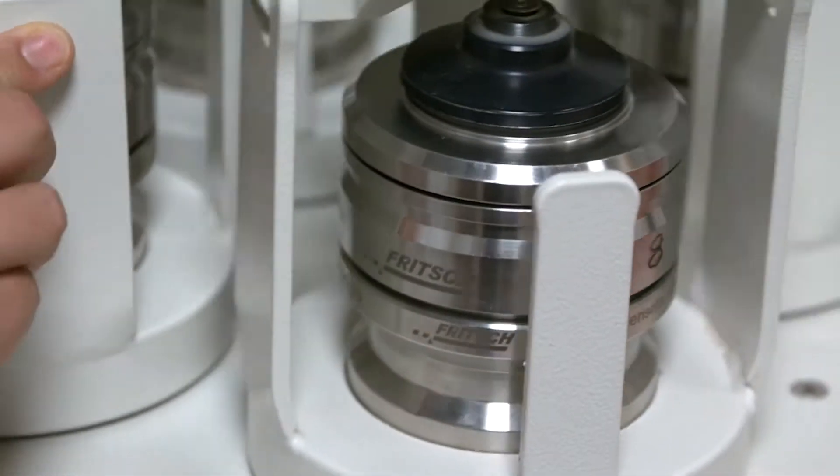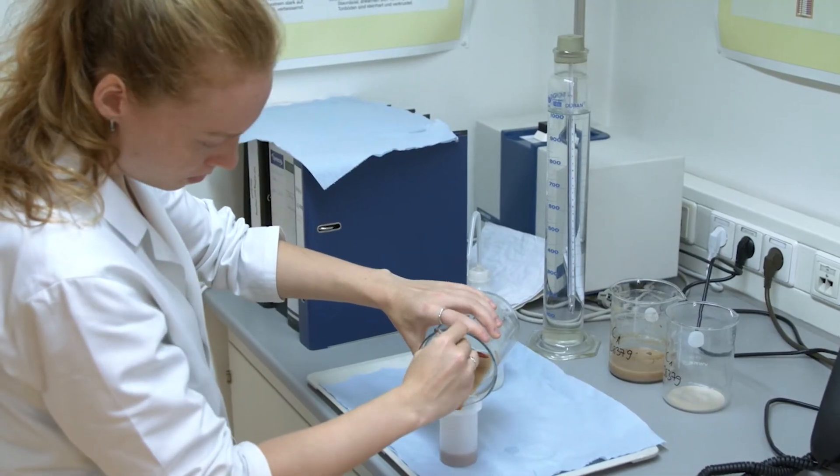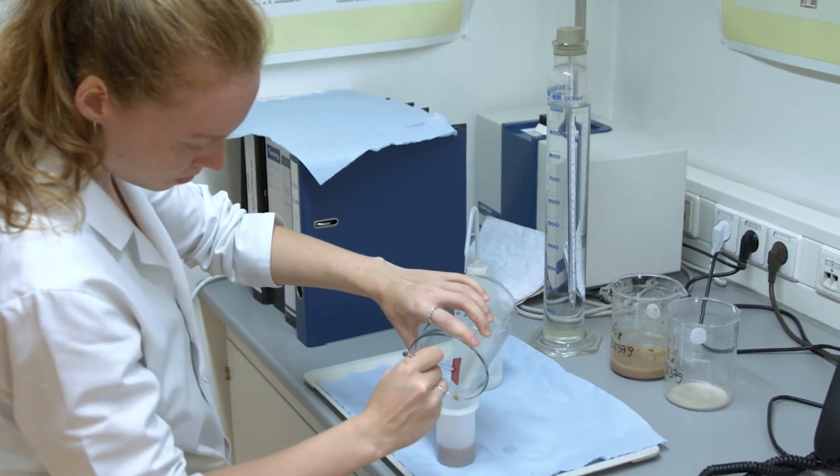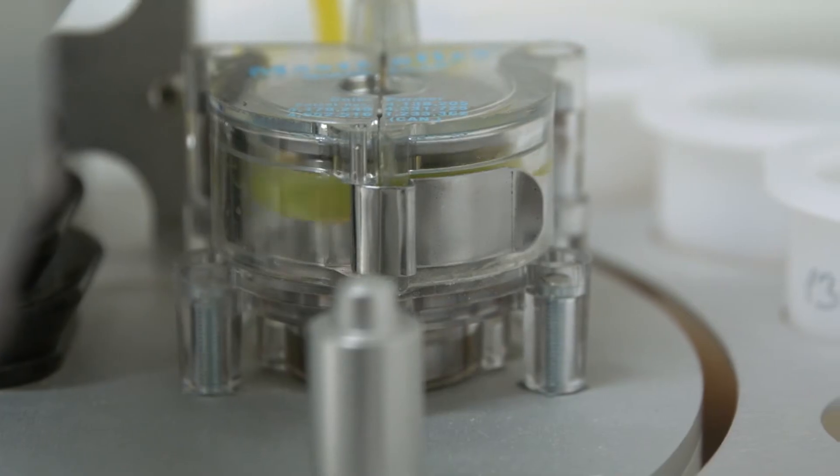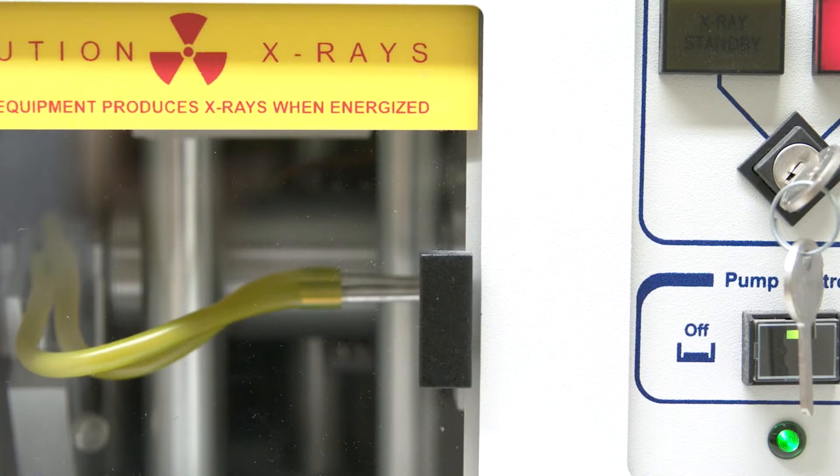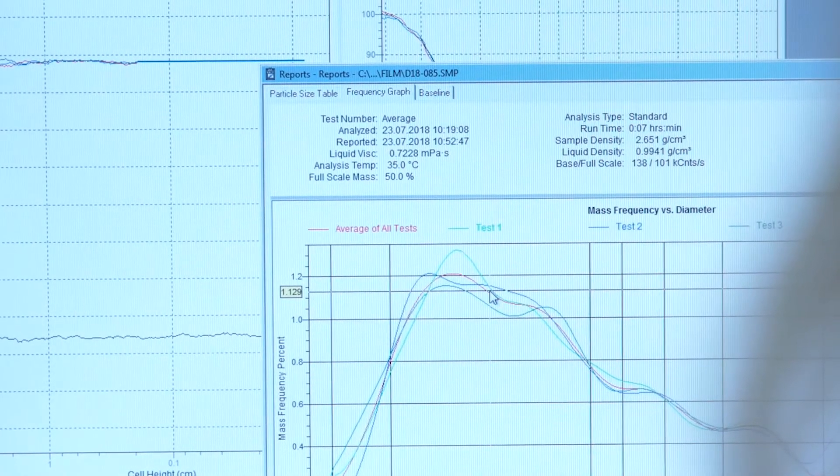Once the samples have been prepared, various analyses can be carried out. One of the most common methods for studying soils and sediments is grain size analysis. The different sizes of grain and their relative numbers are typical markers of geological parent material and soils developed from them.